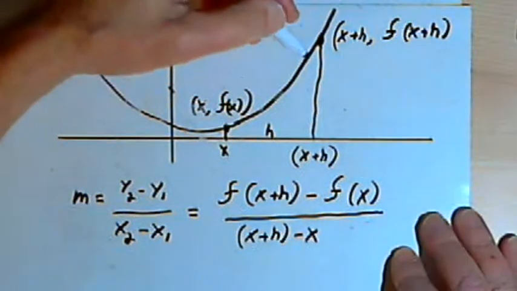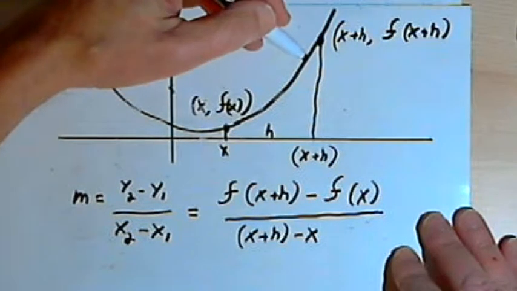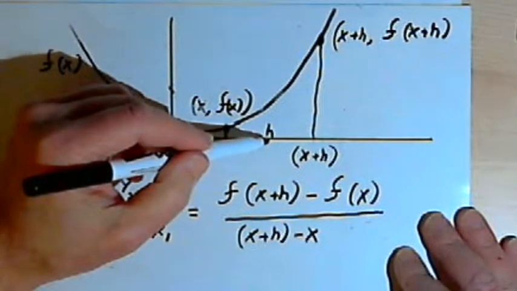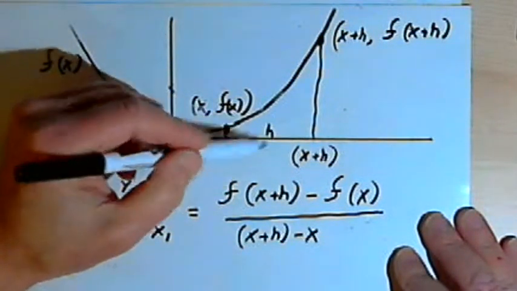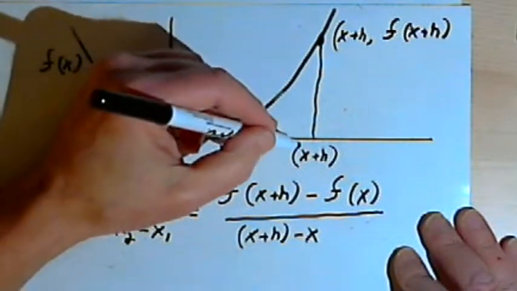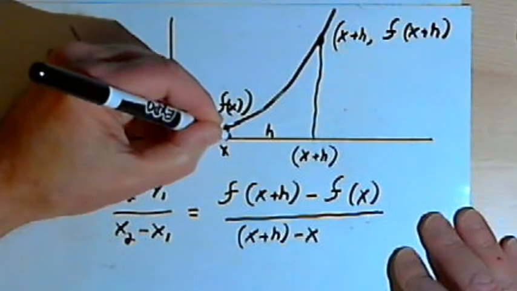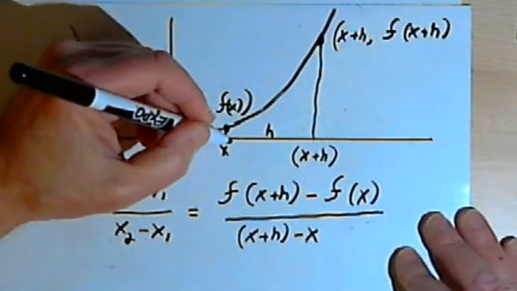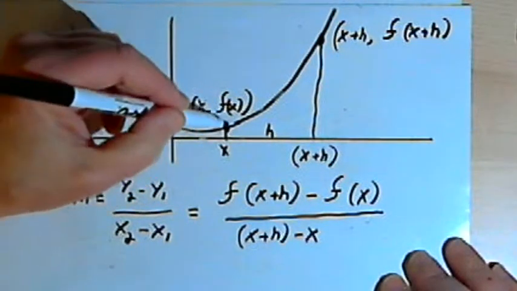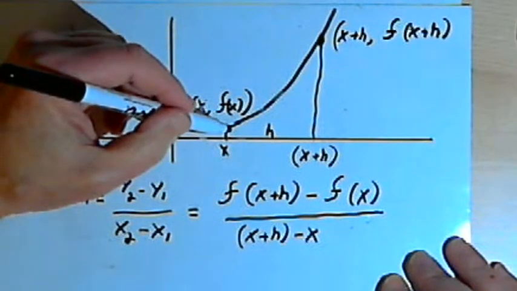Now, here's the point. When I chose these 2 points, I made them kind of far apart so we could see what we were doing. But this distance between the 2 points, h, is just some arbitrary unit that I chose. What if we made h really small? What if the 2 points were so close together that instead of being way over here, the second point was more or less right next to the first one? In other words, h becomes a really small number. Well, if the points are really close together, that would give me a fairly accurate understanding of what the slope is at that point. Okay?